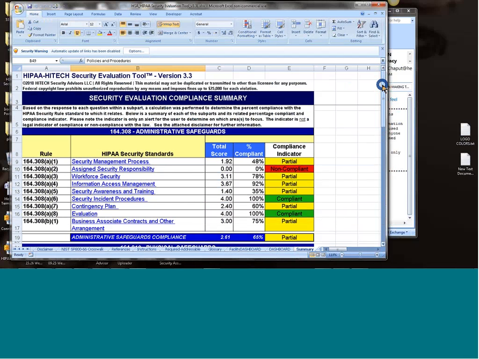And is that because companies that actually are BAs don't maybe think of themselves as BAs or don't recognize that they are a BA? That's right. There are 4 operative verbs to pay attention to. Do you create, receive, maintain, or transmit PHI? If you do, in the course of delivering service to a covered entity, then you are a BA, and you are statutorily obligated to comply with the law. That is really the core issue. Did they touch? Did they smell? Did they feel any PHI?